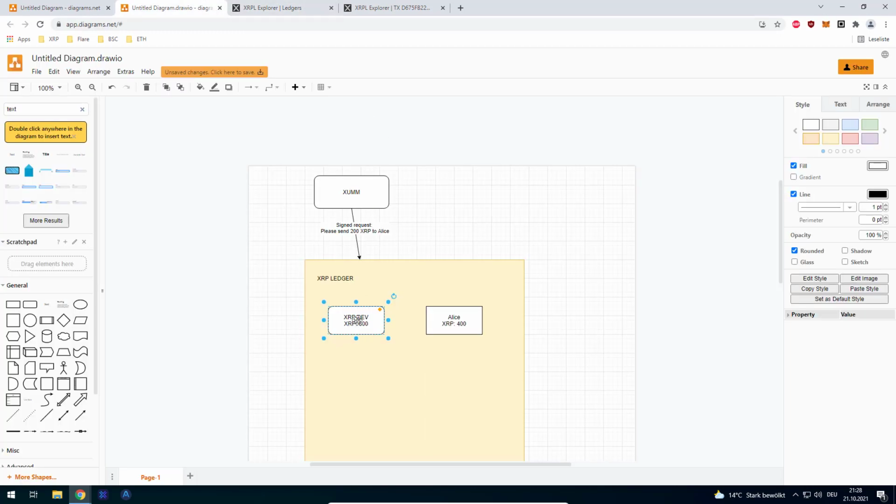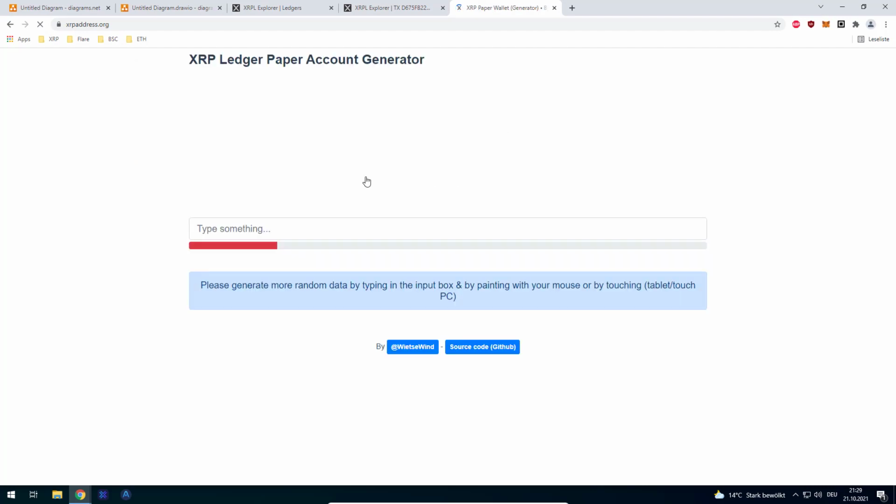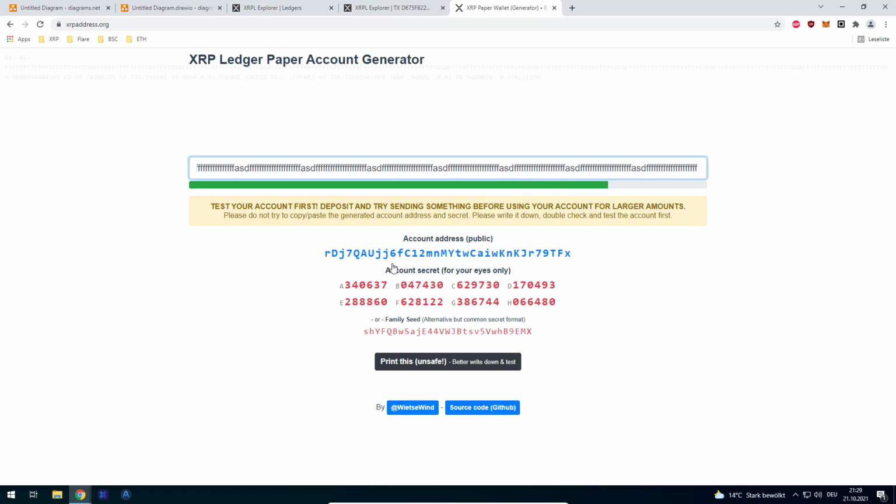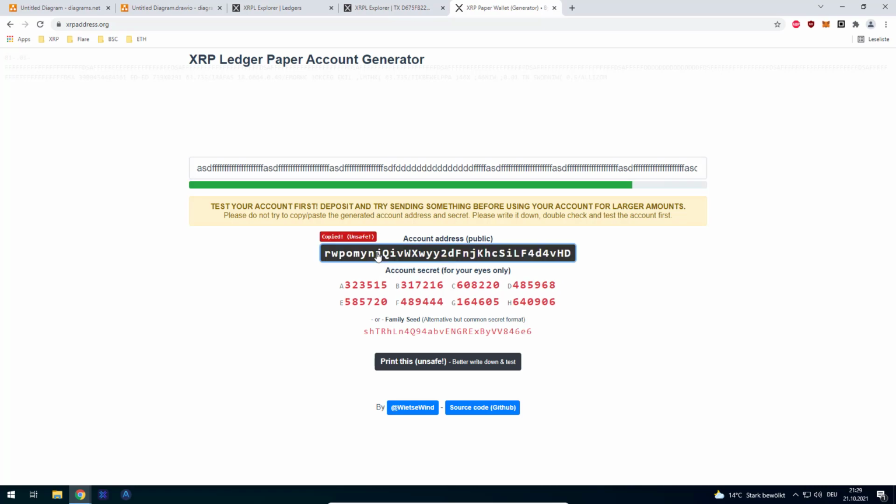That's why it's very important to verify where you're sending to, because if you're sending it to another valid XRP address, then you can't retrieve that anymore. As you know, I can generate as many XRP addresses as I want. There are millions and trillions and so on, so it's a huge number. Whenever I change stuff, that's a valid XRP address. If you send XRP to this address, you won't be able to access it unless I'm storing this one. There are endless amounts of valid XRP addresses. You see that all of these are valid XRP addresses nobody has used before. Maybe somebody owns one, but the chances that I randomly hit somebody else's is very low.